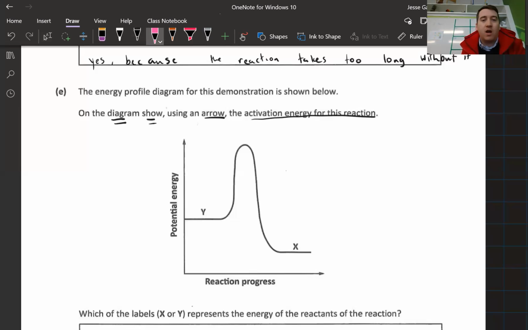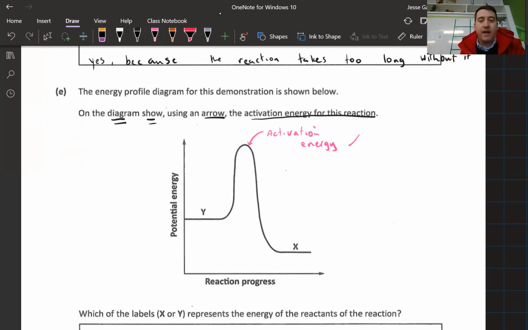Now, I'm going to show you what a lot of people did. A lot of people who did answer it, they did this. And they said activation energy. Now, technically, that's not quite correct. You should be using an arrow like this that shows a certain amount of energy. How high is the amount of energy? So now that I've told you about that, what I want you to do is sketch out this reaction profile and add the activation energy. So technically, this is not quite right. So I'll get you to pause the video and do that now.